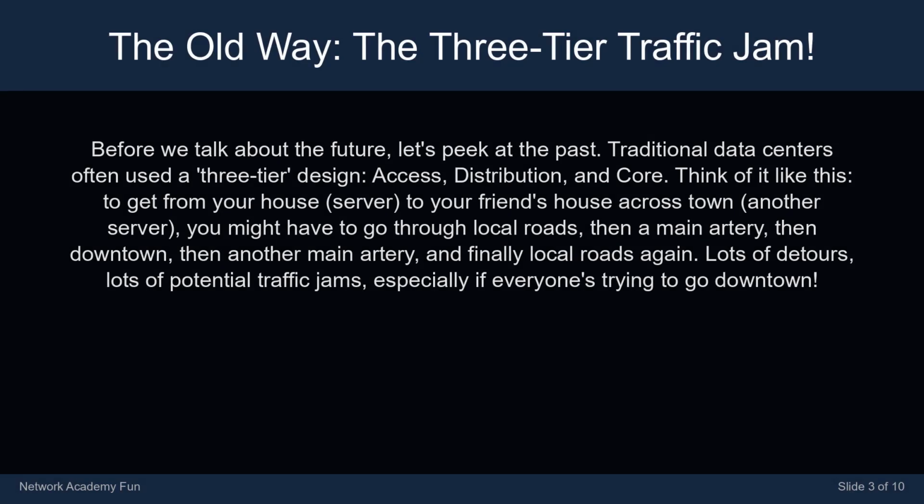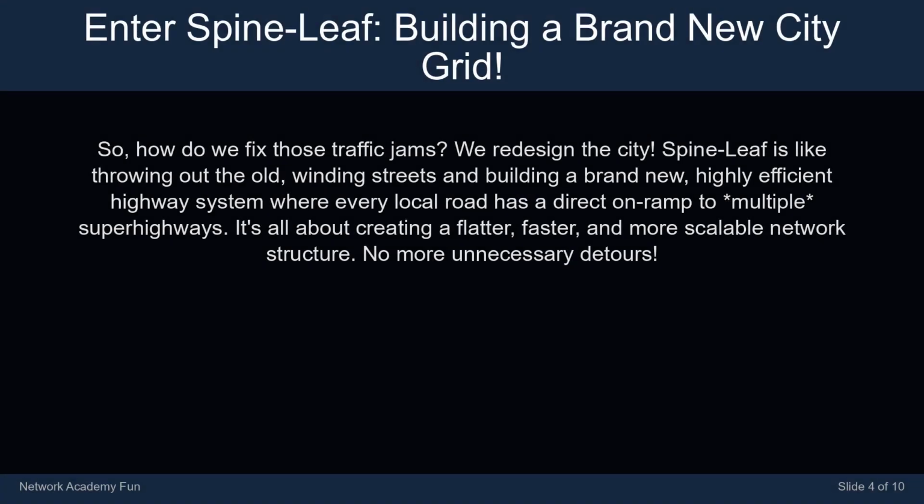Before we talk about the future, let's peek at the past. Traditional data centers often used a three-tier design: access, distribution, and core. Think of it like this. To get from your house, server, to your friend's house across town, another server, you might have to go through local roads, then a main artery, then downtown, then another main artery, and finally local roads again. Lots of detours, lots of potential traffic jams, especially if everyone's trying to go downtown. So, how do we fix those traffic jams?